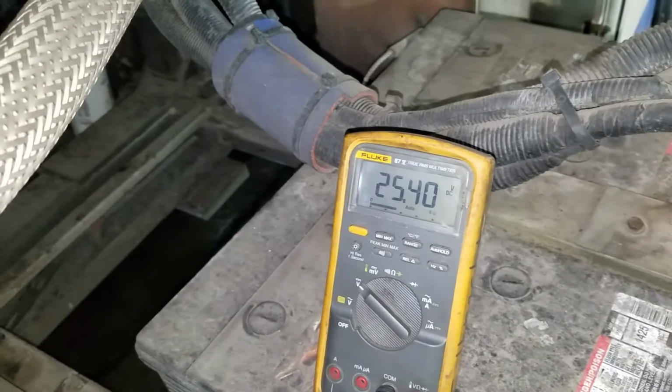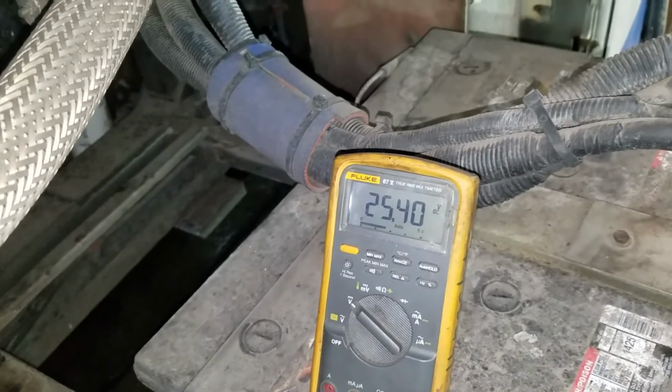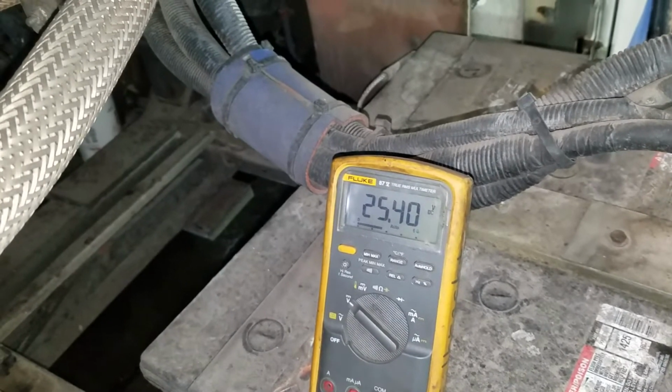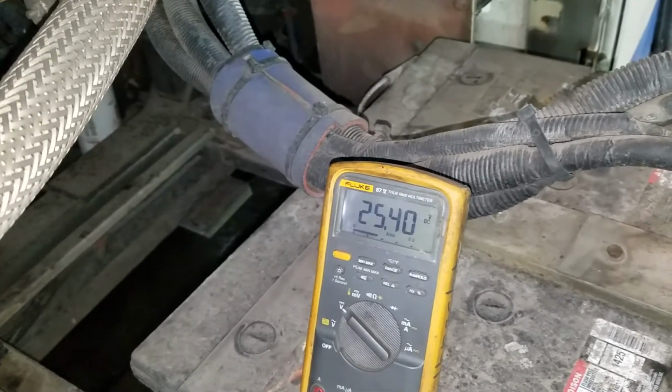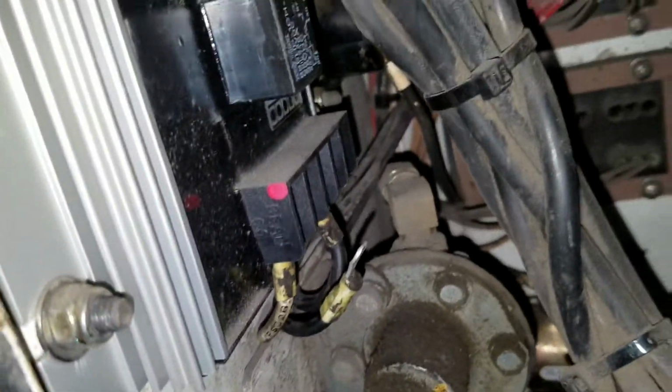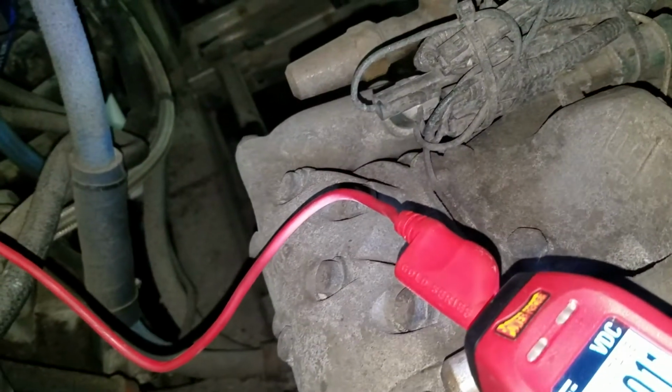So next test is, well, can the alternator really charge? Do I have a problem with the regulator, or is it a bad field wire connection? The fastest thing to do here is go into the electrical box, disconnect the field wire at the regulator here, and then get a jumper lead. You could use a fused jumper lead if you want to.